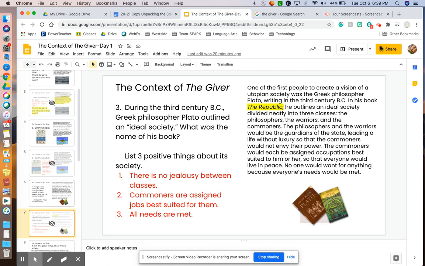When you think about it, yes, it would be awesome if I wouldn't be jealous of some rich, powerful person while I'm just working in our community. Or if I know the job I'm doing is what's best suited for me, that's going to make me feel more fulfilled. And of course, if I have all my needs met, I won't even have to worry about if I don't like my job, right? Because I'm getting my food and shelter and all that just given to me. So it just feels like I'm supporting my culture, and that would just make me happy.